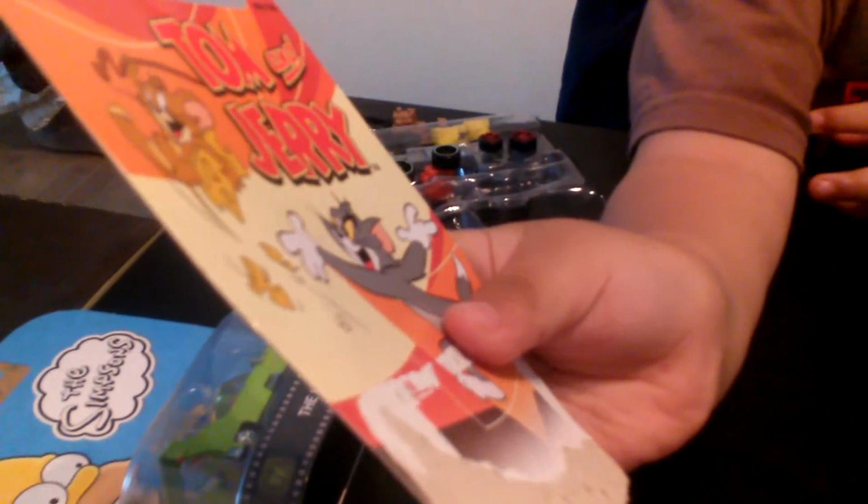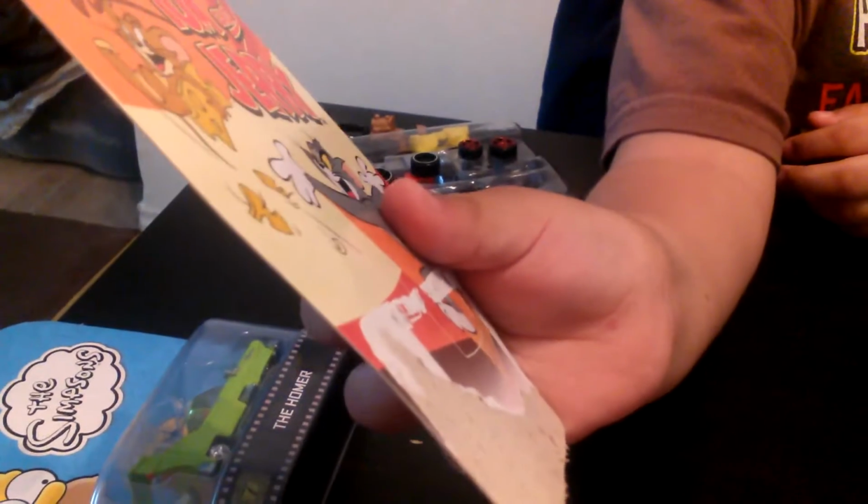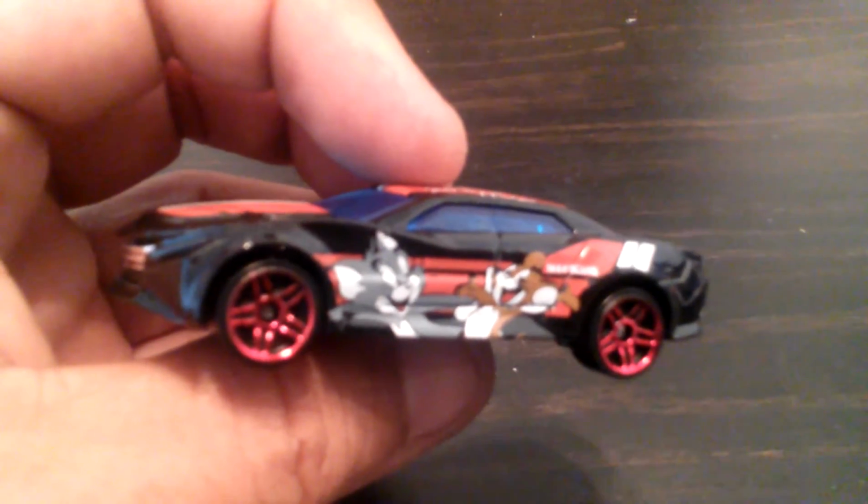And here's Tom and Jerry. And you can see on the thing, Tom's trying to get the cheese back from Jerry. Yeah, Jerry. Alright, focus.